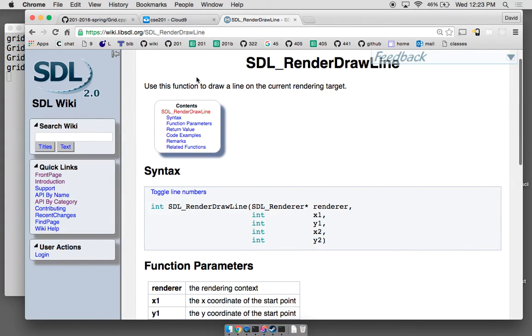So here's the function. Use this function to draw a line on the current rendering target. So you can render to different things, right? We're rendering to a target. We're rendering into a block of memory, writing data into a block of memory, which is used as a data source for the display.